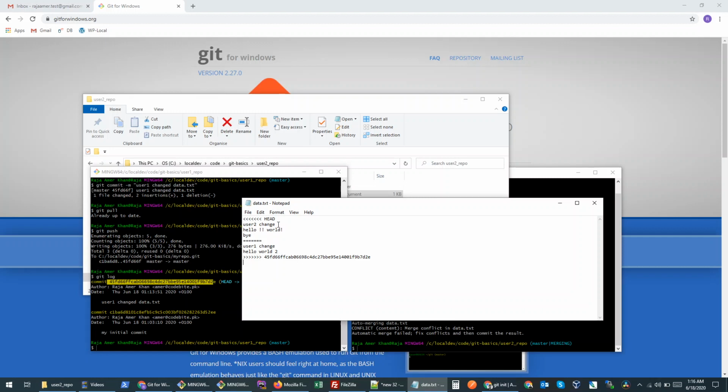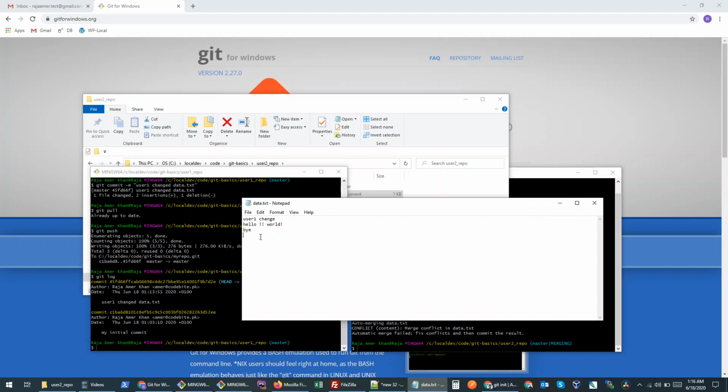So let's say user 2 says I don't want to keep this line, but I am happy if user 1's line is used here. So he will paste it here, and he says hello world is better than hello world 2, so he will remove this line. Once all these changes are done, we need to get rid of these markers. Now user 2 is happy that his code is all up to date. Now we will save it and then he can push it.